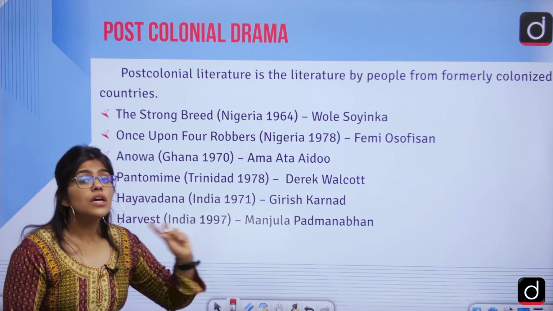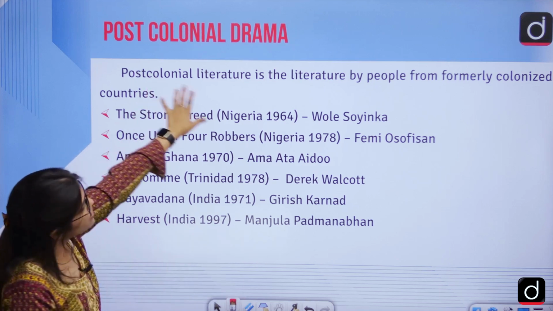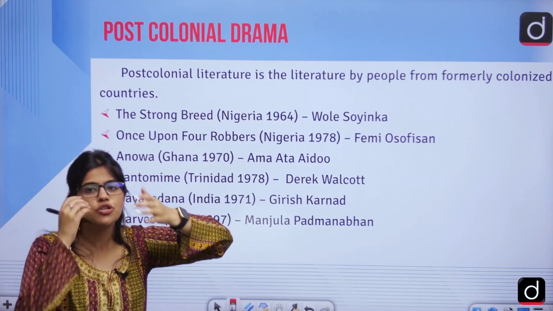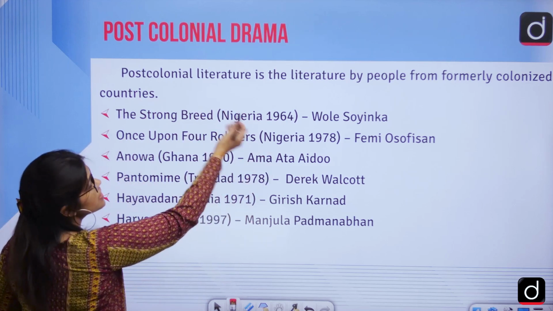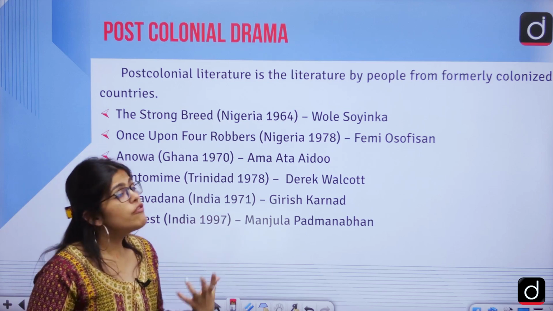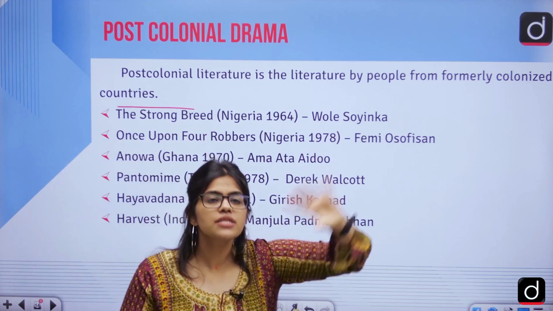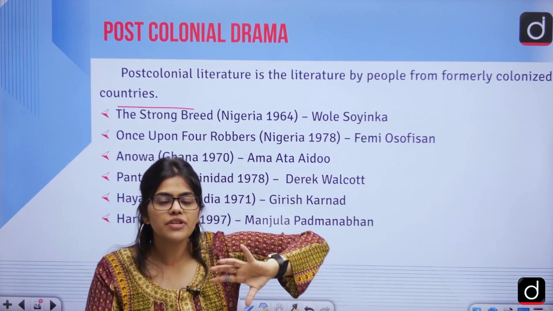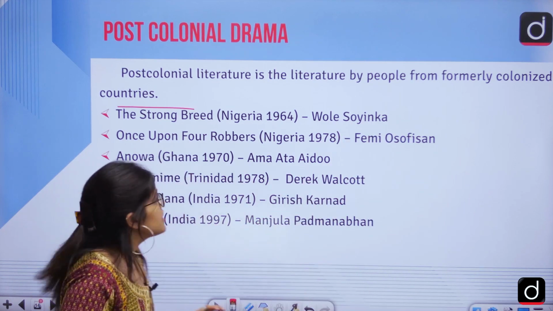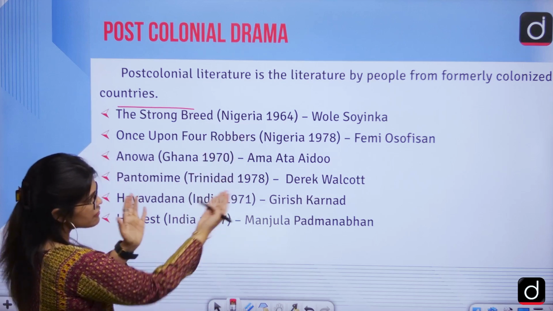Then we have the post-colonial drama. So in the post-colonial drama, what is post-colonial literature should be clear to you. The post-colonial literature is the literature by the people who were formerly colonized by different powers, right? So these are the different countries that were colonized. So this is the literature from those countries, and these are a few examples.